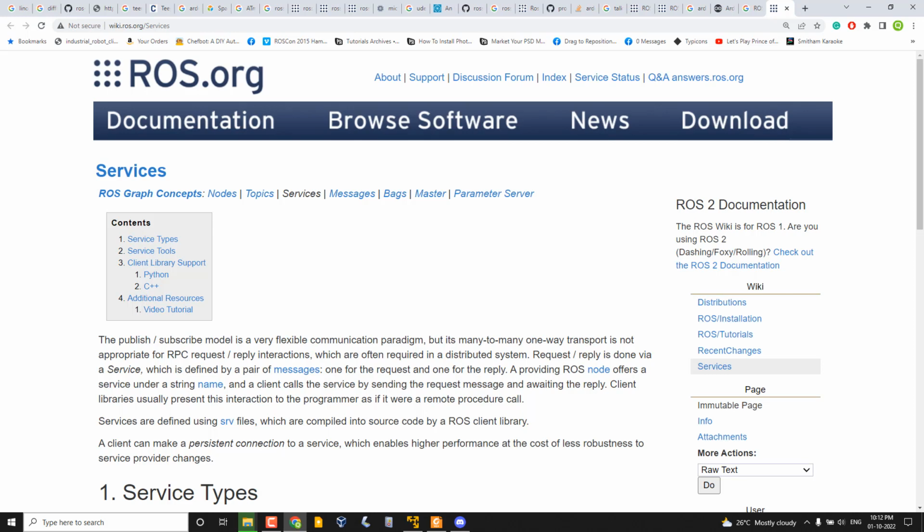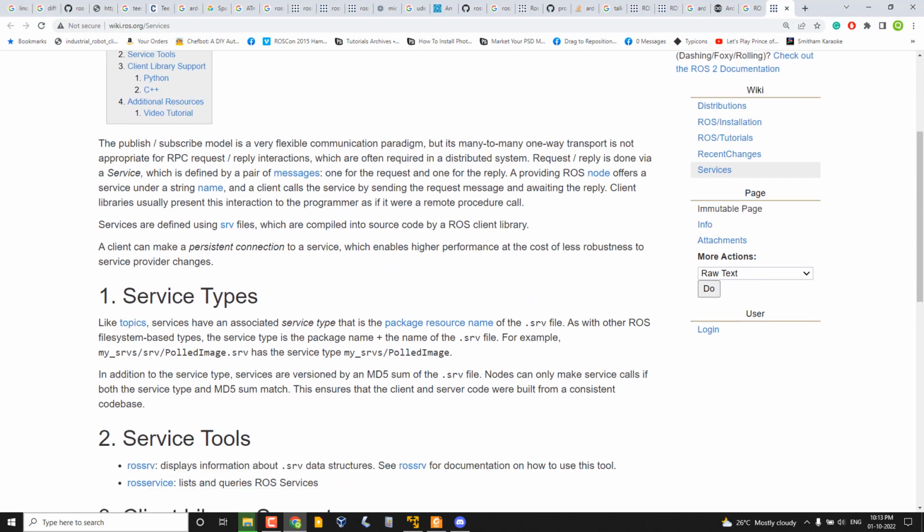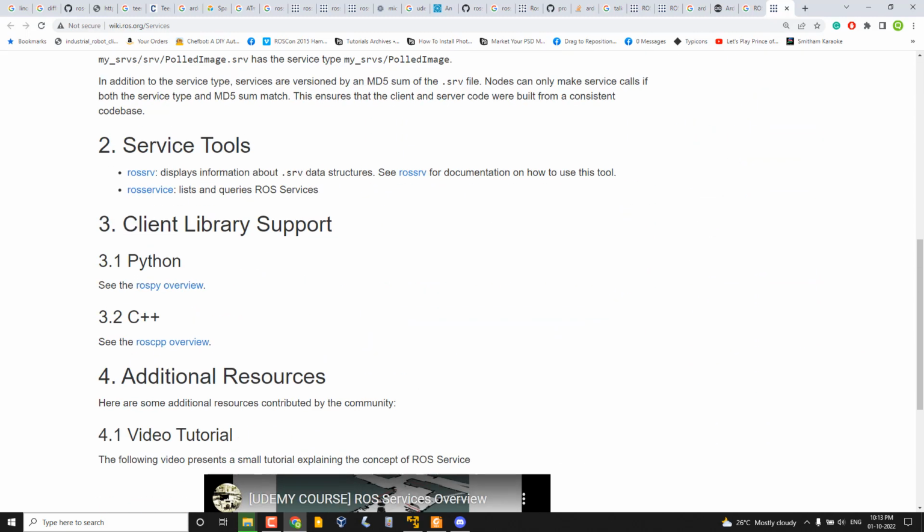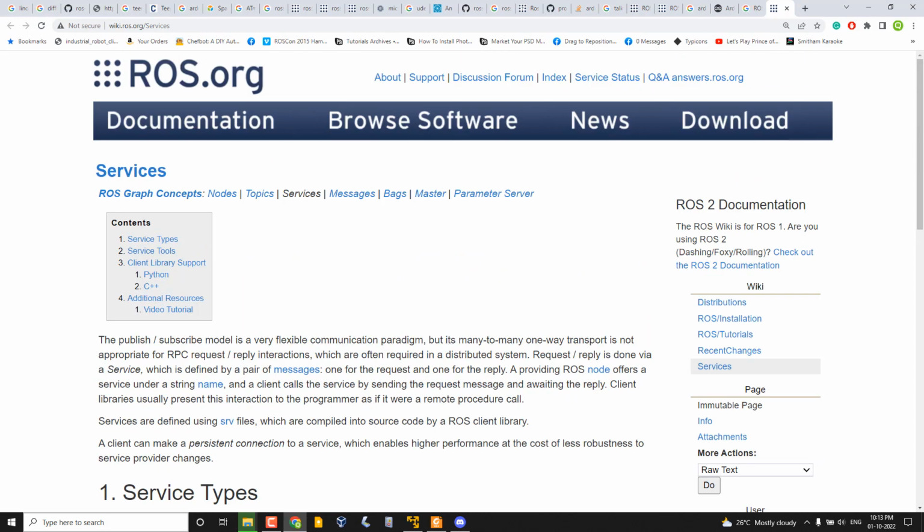These are the basic three types of communication. A ROS topic keeps on sending the data, but a service will not keep on sending the data. For example, if you want to switch on and switch off something, you don't need to keep on sending the data, right? You just need to call it, and then after calling maybe it will switch off. So the ROS service is that kind of communication.